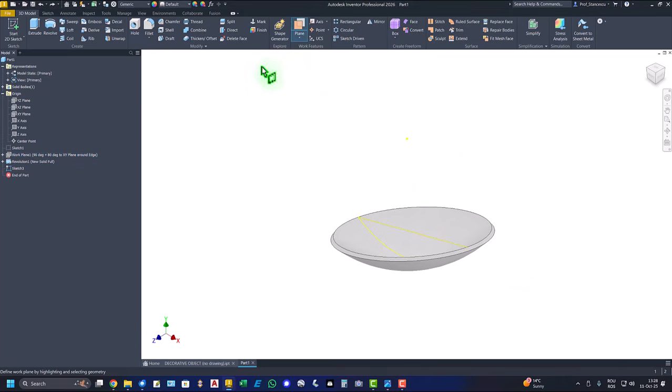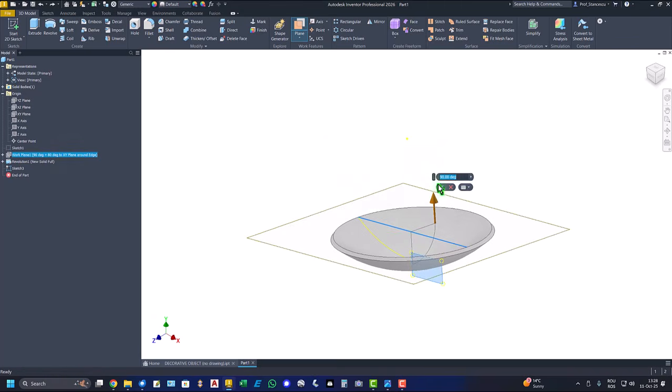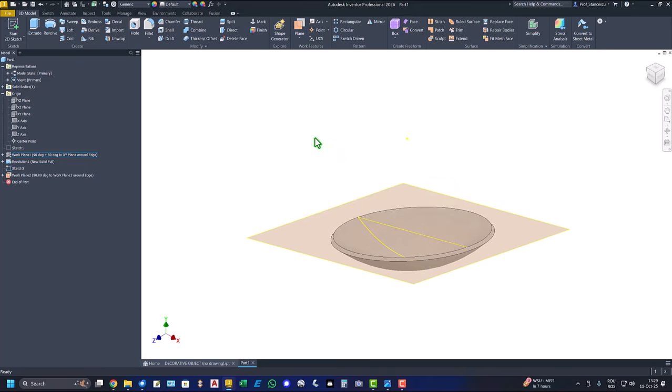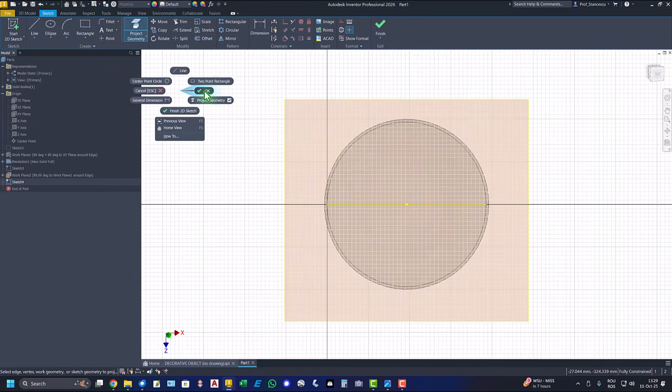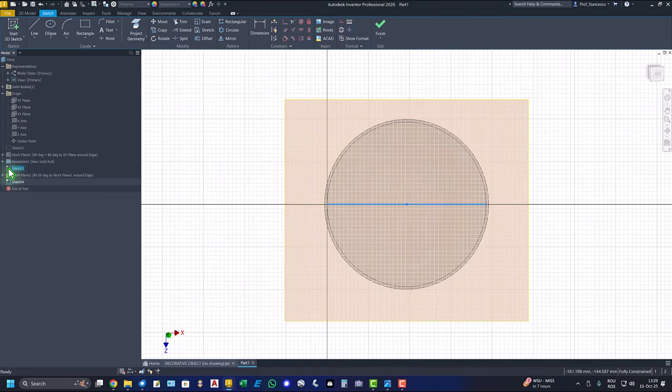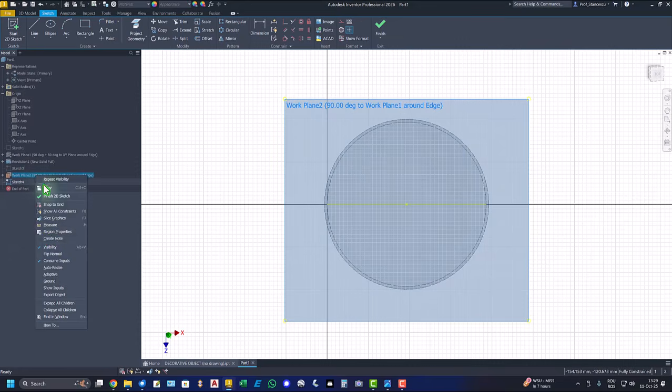Now we create a new plane based on this one and this axis at 90 degrees as by default. Then we create a new sketch on this plane. We project this axis and we hide the sketch and the plane. Why not?